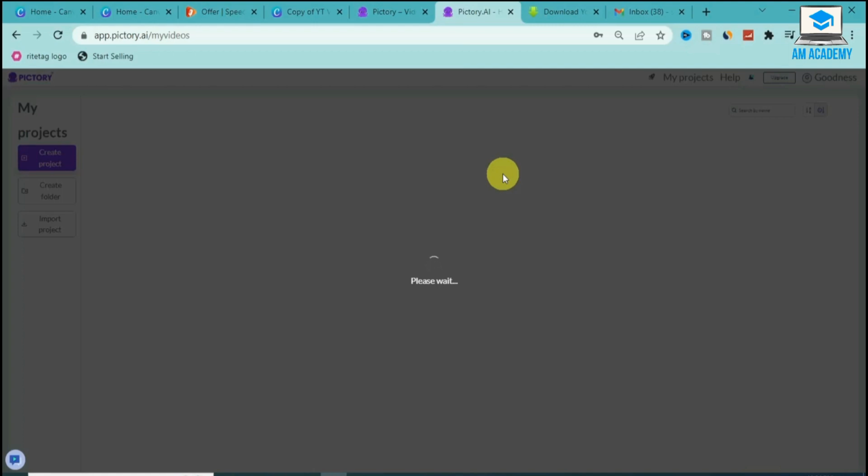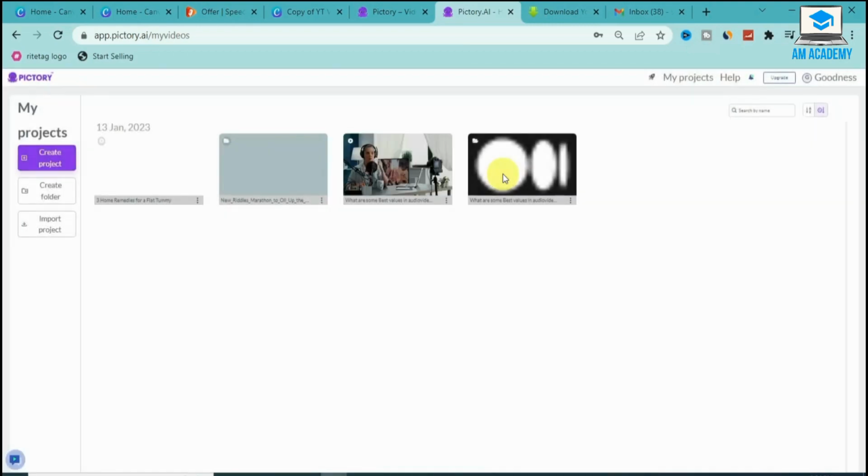Now another good thing about this particular folder is that you can create a folder that is shareable, and also you can import projects. So you can import projects from your friend's PICTORY account to yours, or from your other account to yours. That is something you need to take into consideration.